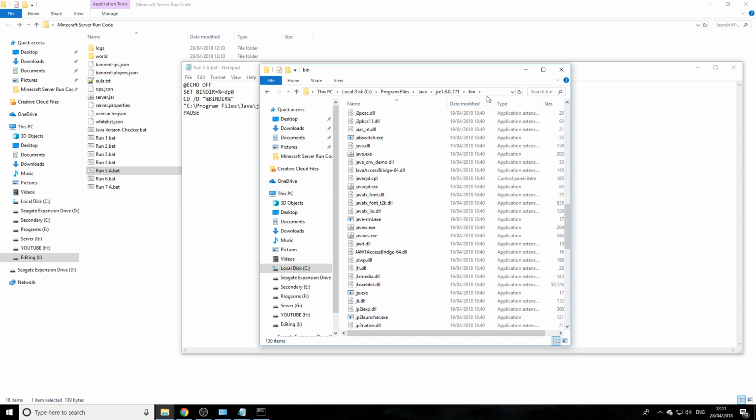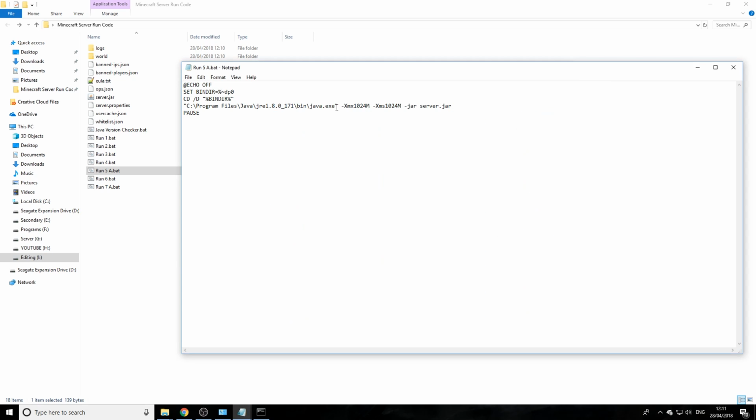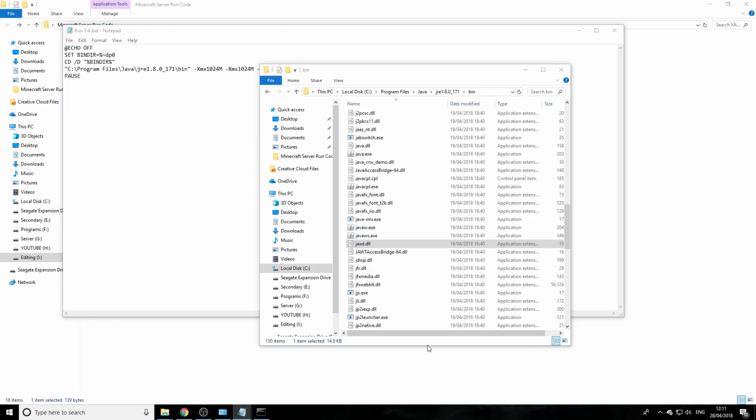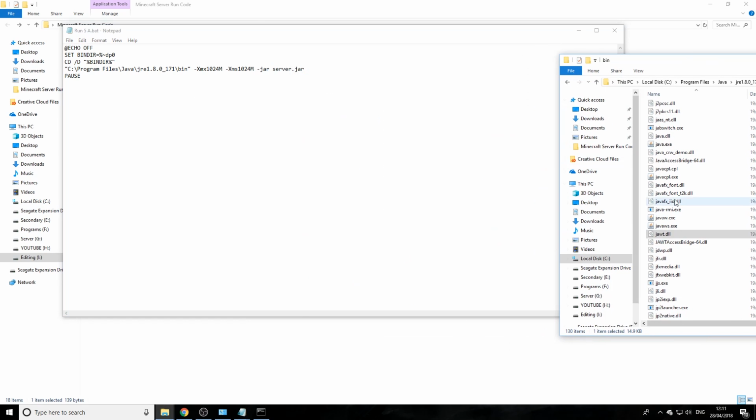So now we need to connect that up. You'll need to copy the top bar just by clicking on it. So as you see here, I just click on it and then copy. And then we're going to just paste that in here. So paste. Now we need to actually direct it to run the server.jar, wherever it went. There it is.